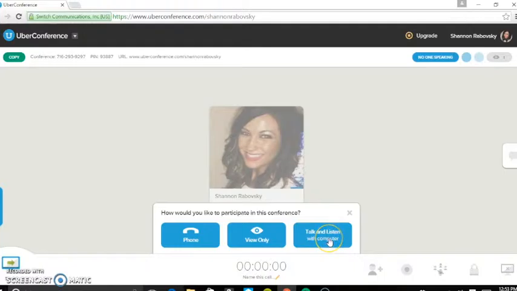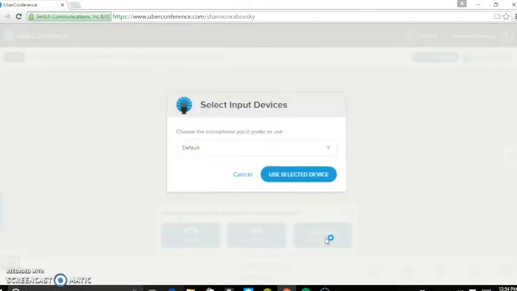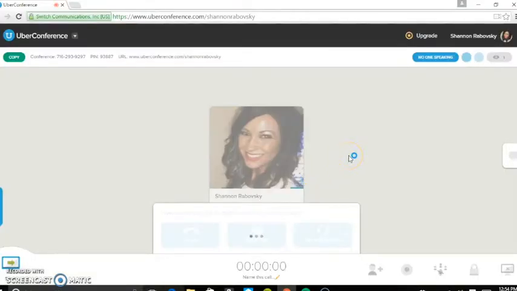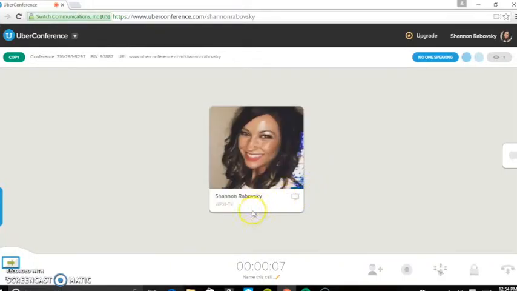This is the mic and speakers. You can talk and listen with your computer, but it's not a webcam feature, so you just won't be seen. So let's say I wanted to talk and listen with my computer. So I'm not really calling anybody. This conference call is provided by the conference. You are the first participant on the call. Please hold while we wait for the others to join. So this is just a brief overview.